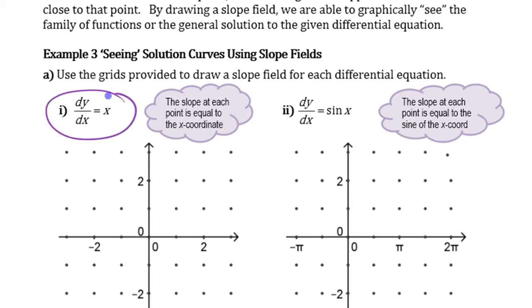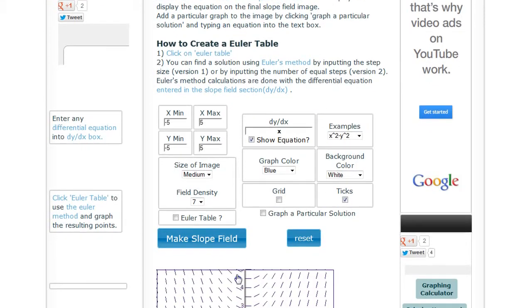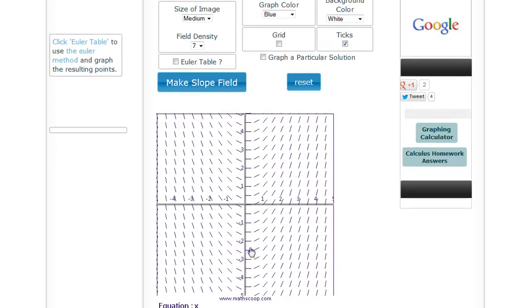If we look at this first one here, the derivative equals x. A slope field is really focusing on the fact that a differential equation says the slopes of the solution curves are equal to this. This one's pretty simple because it just says the slopes of the solution curves are equal to the x value. There's lots of things online you can find that will plot slope fields for you. We want dy/dx equals x. It'll create a slope field right below here. What a slope field is, is it plots little short lines at certain points.